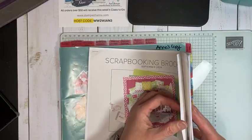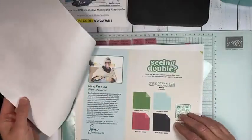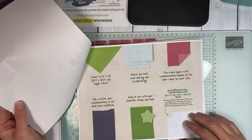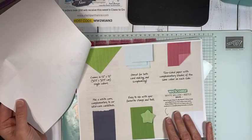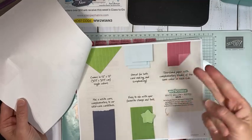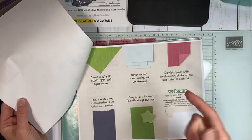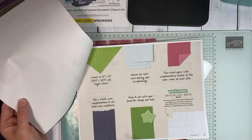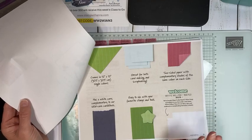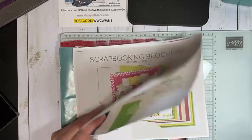So as I said, I've showed this for a few weeks now, but we now are carrying two-tone paper. We're gonna look at that. Two-tone paper, there's lots you can do with it. You can still use it for your punches and your die cutting. There's 2 shade varieties. It's great for card making and scrapbooking. You can sand it. There's lots you can do. It's meant for techniques. And we have a new white out. It's called White Willow. So I'm excited to show you that.